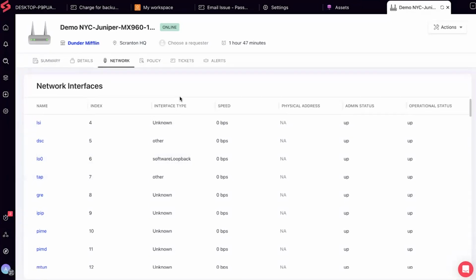You could have your tickets come in and you can associate them to the network devices that you are already monitoring. You just have to add them to monitoring. After that, you could associate and link a ticket with any router, switch, firewall, or printer. And you could also create alerts.